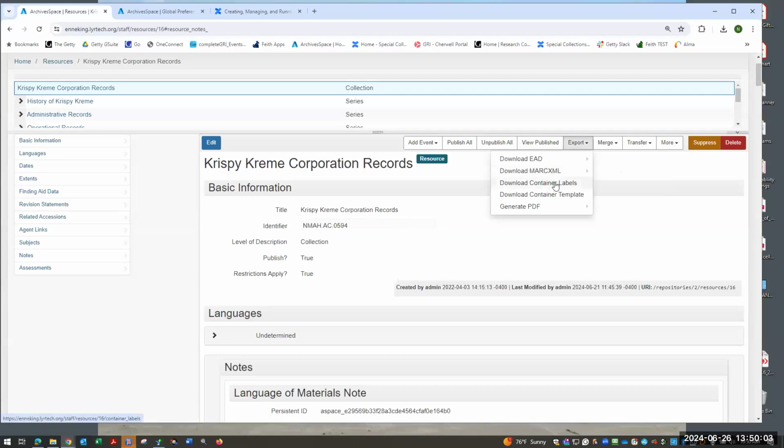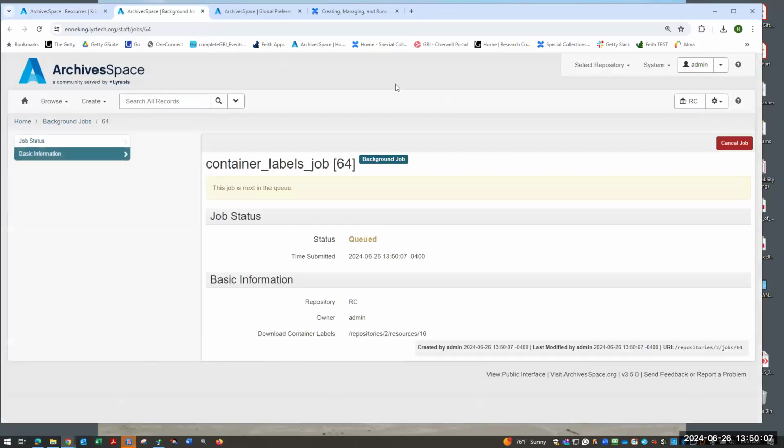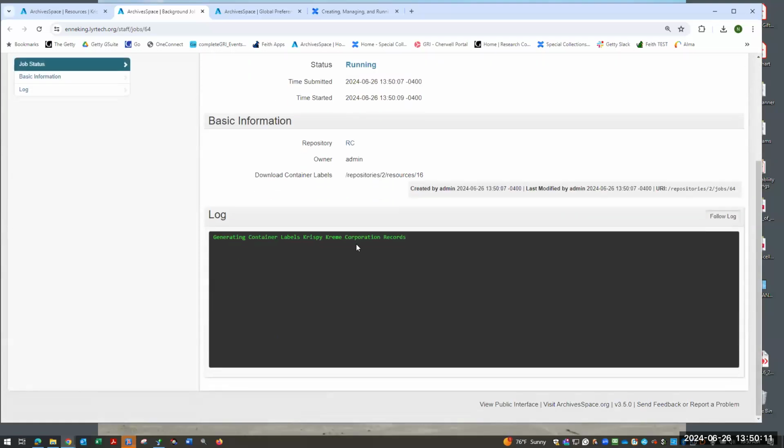Next option, container labels. The idea behind this is, again, it will open up a background job if you click on it. It will bring out the top container information in a CSV form so that you could manipulate it for some sort of bulk printing of labels if you needed to.